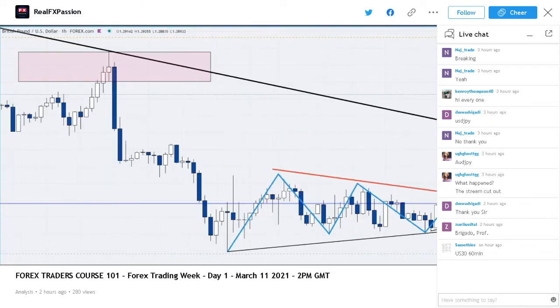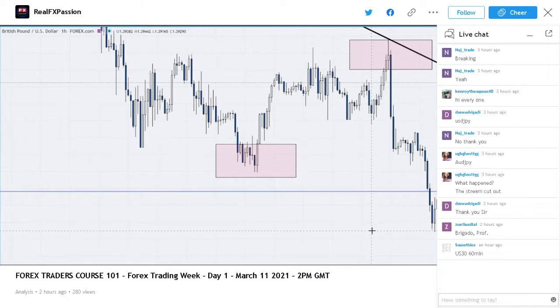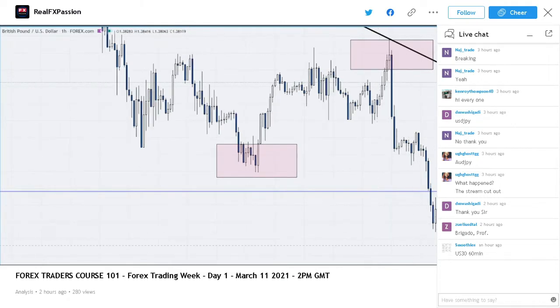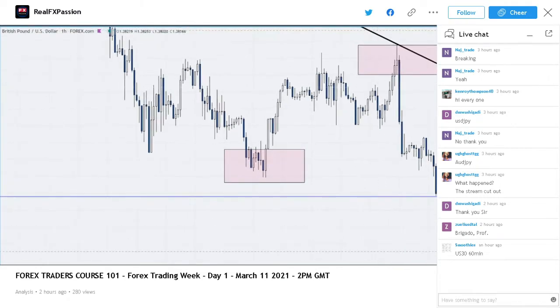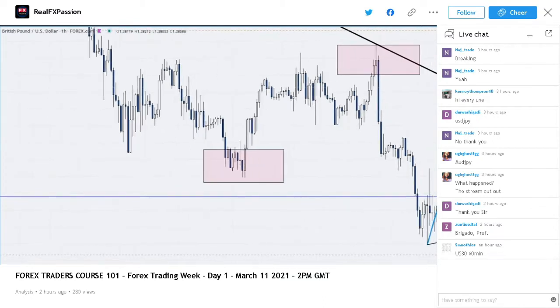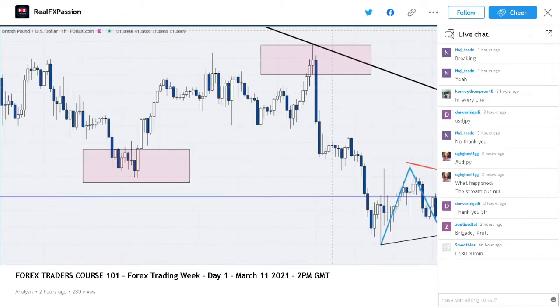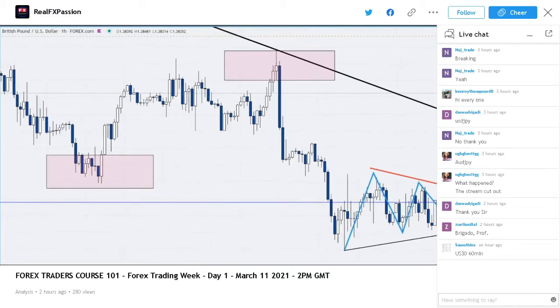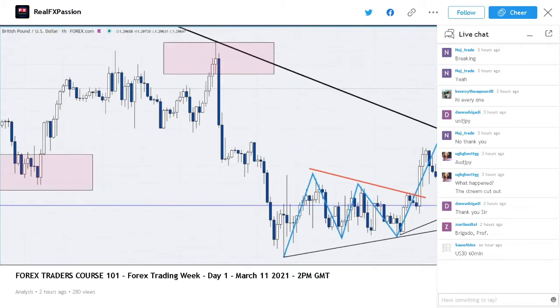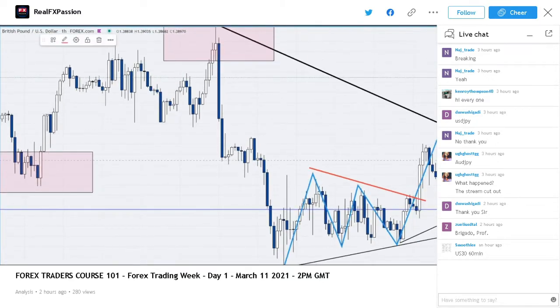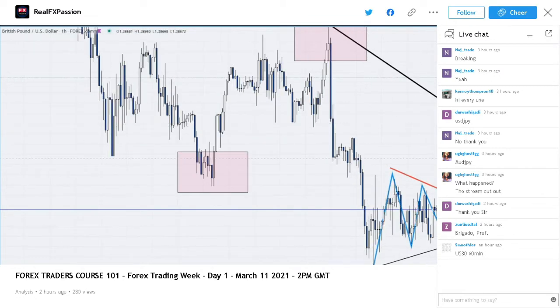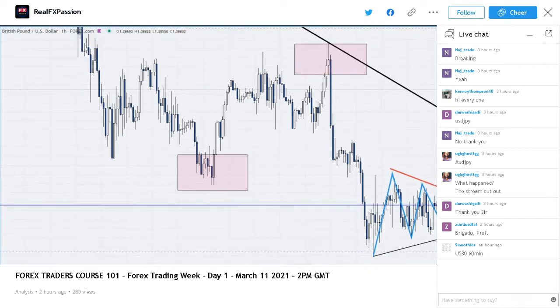So one more time, everybody, here you would not go long, because the market is making lower lows, lower highs. Here, it's a risk area too because we are at the downtrend line. Makes sense? And once the market broke this downtrend line, this would be a possible entry for an intraday trader.